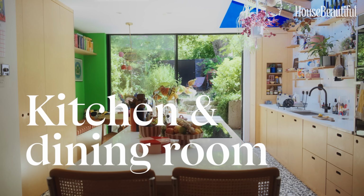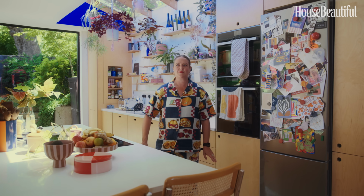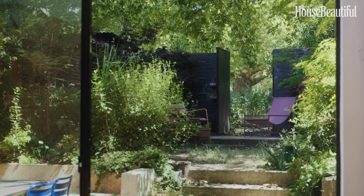So we renovated the kitchen when I was pregnant with my second child, as everyone seems to do. I was directing the people putting the work surface in from the hospital bed after I'd given birth. But it was really nice timing as well because our family was growing, and having a bigger kitchen that led out into the garden and being able to open the doors out into the garden was really nice.